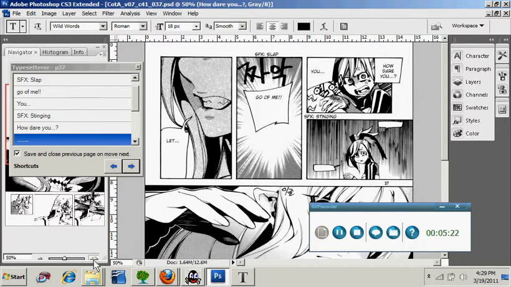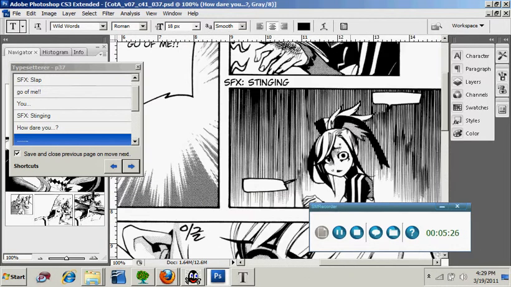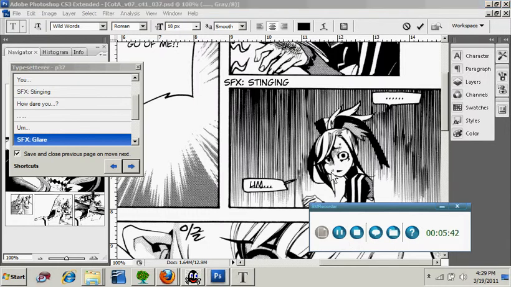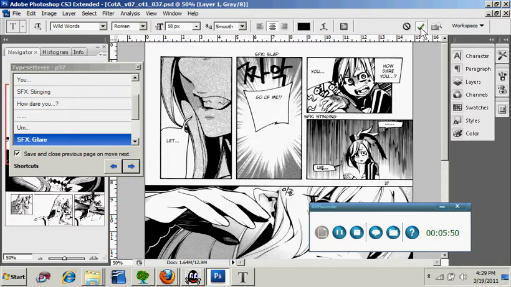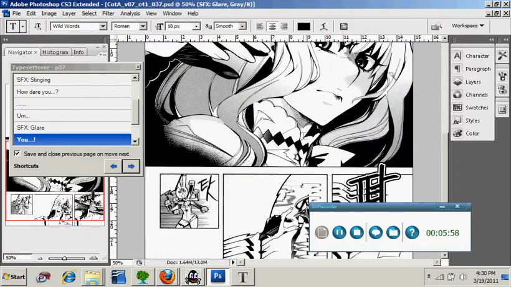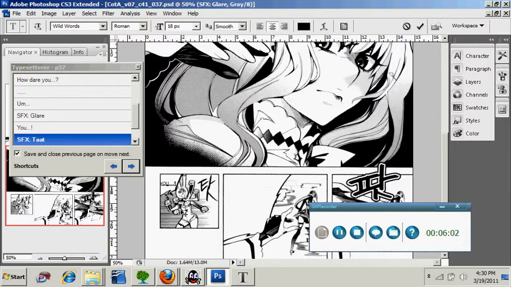Then we zoom in a little bit more for the text here, the six dots or two ellipses there, and then the next one here. Then let's zoom back out for the killer glare from outer space. SFX, F2, F3, and then again place, F2, and let's make it fit in there a little bit better, do a return. There we are, hit the check mark, or press F3.